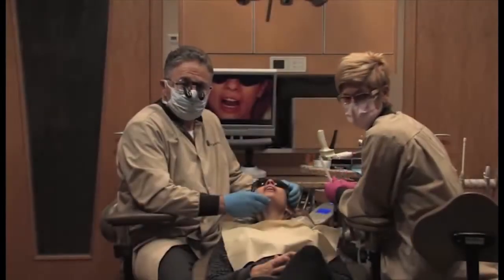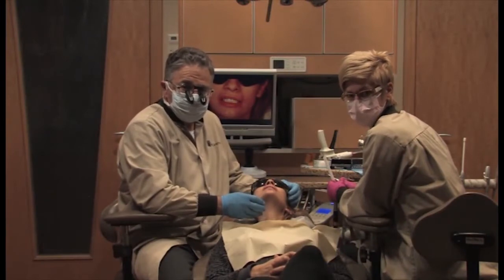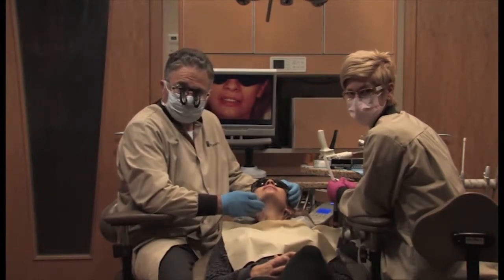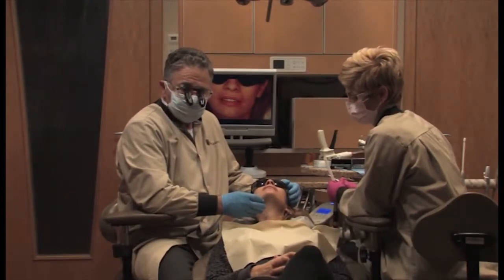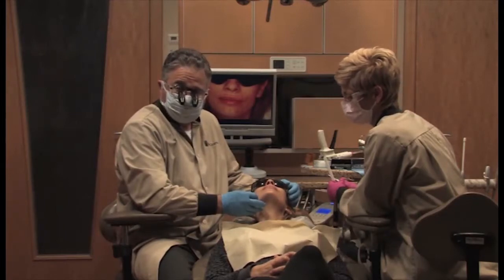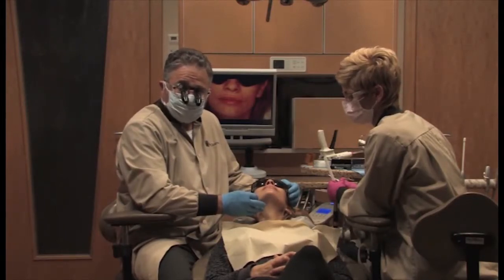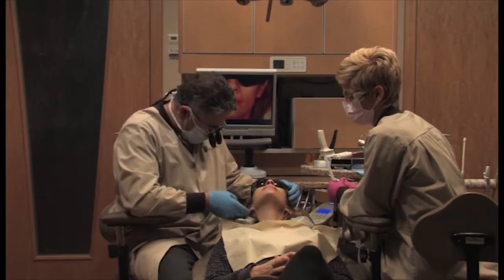We're ready to do our equilibration technique for Katrine. Katrine's history was that she had some previous orthodontics, and following the orthodontics, she developed headaches. After an attempt at deprogramming, and we thought we might be able to resolve the headaches, there was a decision made that she go back into orthodontics. As a matter of fact, when she went back into orthodontics, the headaches disappeared almost immediately. Isn't that correct?